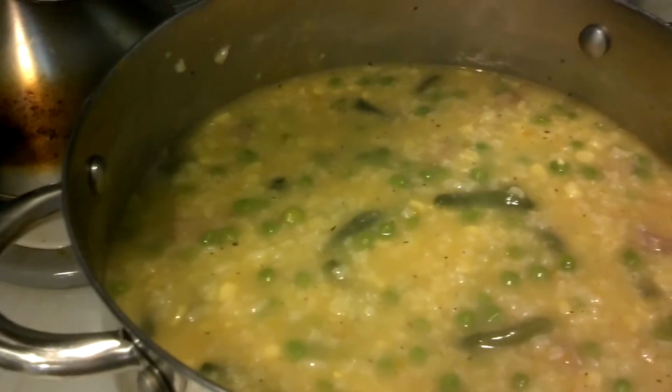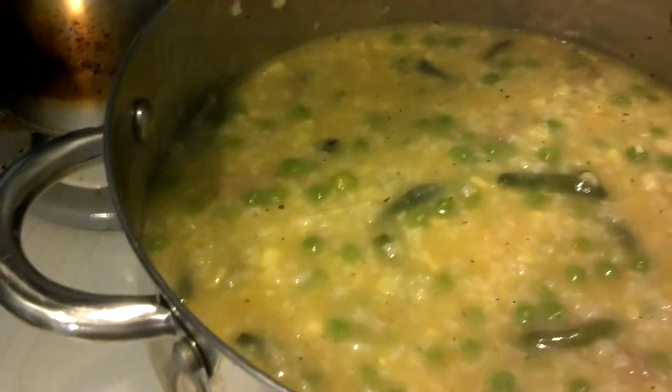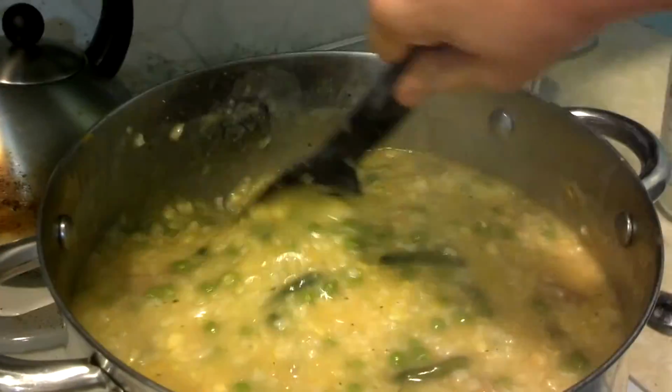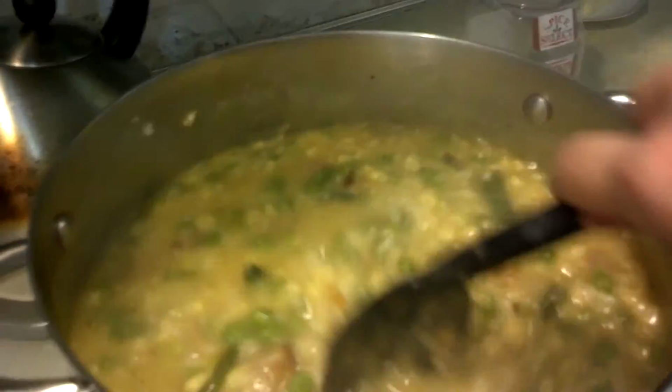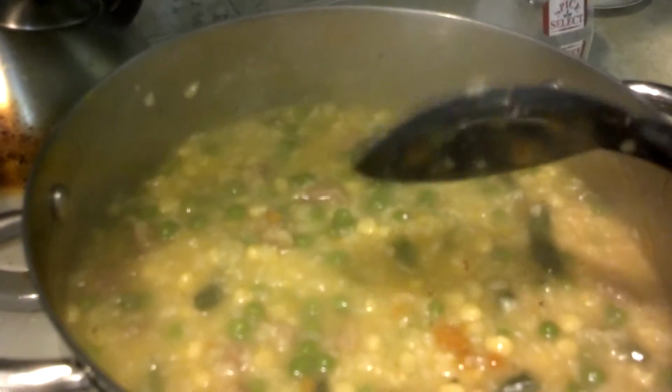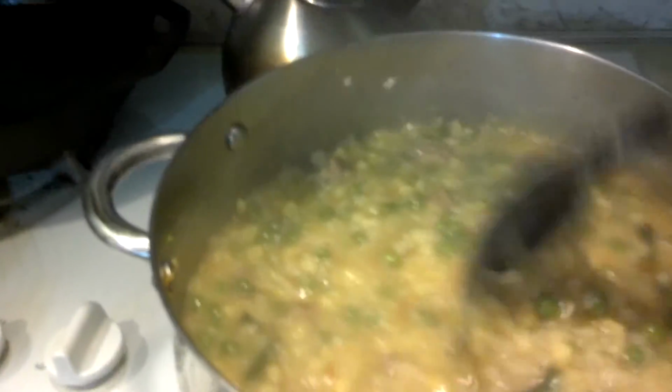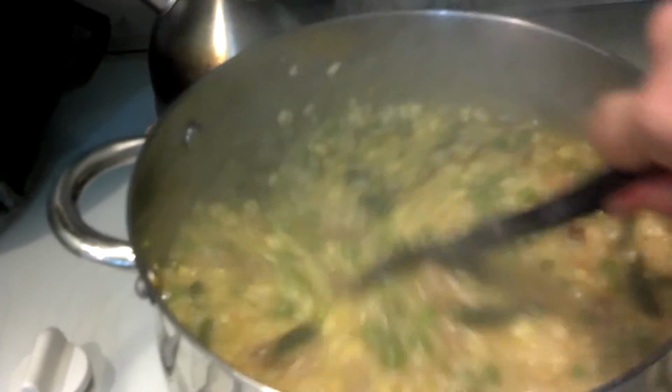Mmm. Yeah, it's good. It still needs something. I don't have any soy sauce. If I had soy sauce, I would put a little bit in just to add a little saltiness, and there's a little smokiness to soy sauce too. So there you have it. Oh, see, look at that gravy. Flew in by the seat of my pants, and it turned out well, probably for the first time in my whole life, because I need to follow recipes. Look, there's more. Squish it.